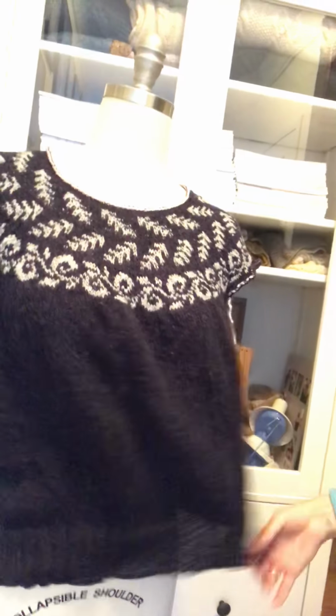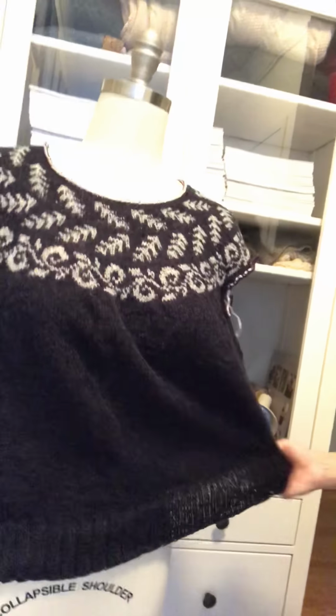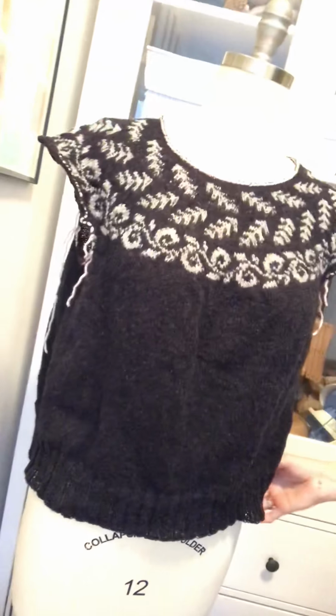But today I thought I would share. There she is on Jane. Obviously, this has not been blocked yet, but I'm happy. It's a little bit oversized, which isn't my usual thing, but you know, I'm working on it.